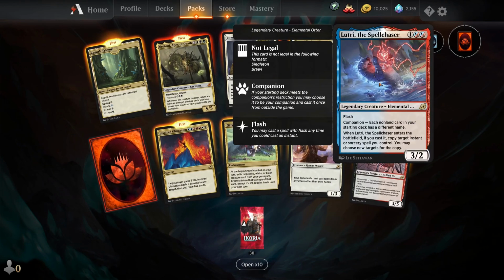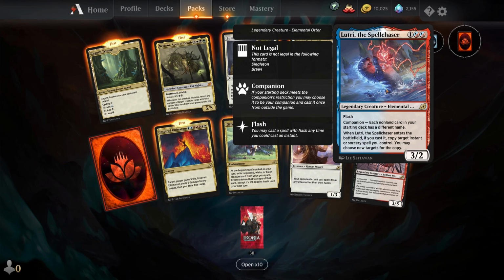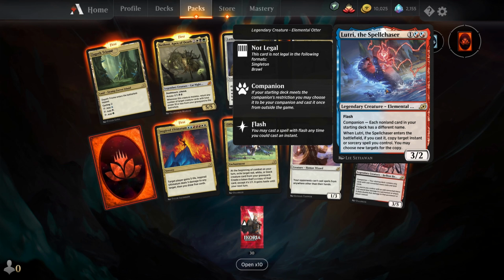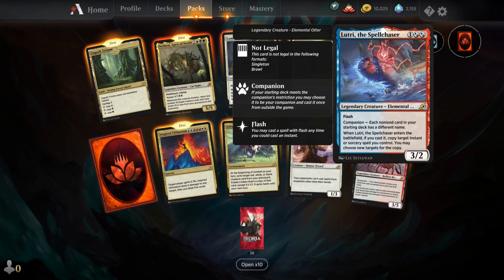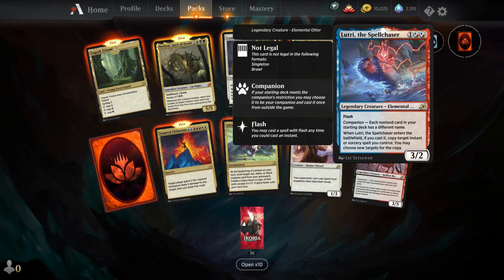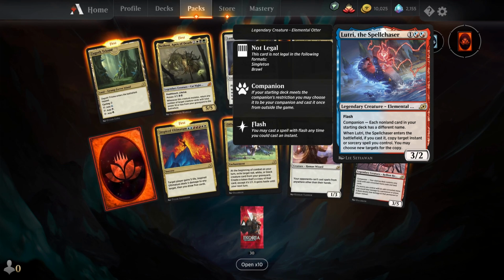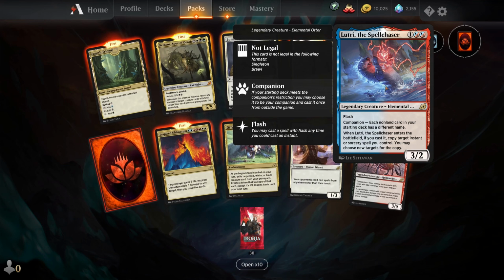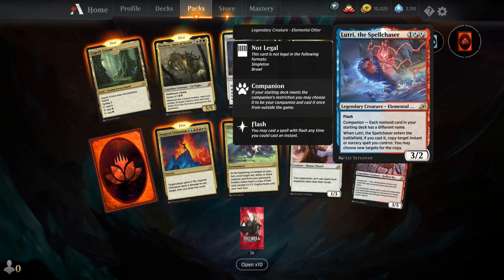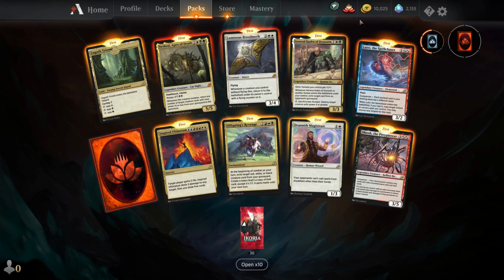And here's the infamous Lutri, banned in Commander and Brawl immediately, because it's basically an auto-include in any deck that it can go in. It's a 3/2 flash. Each non-land card in your starting deck has to have a different name for it to be your companion. When Lutri, the Spell Chaser, enters the battlefield, if you cast it, copy target instant or sorcery spell you control. You may choose new targets for the copy. So it basically says once per game you can copy any instant or sorcery you control for 3 mana. That's why it's banned in Commander and Brawl.